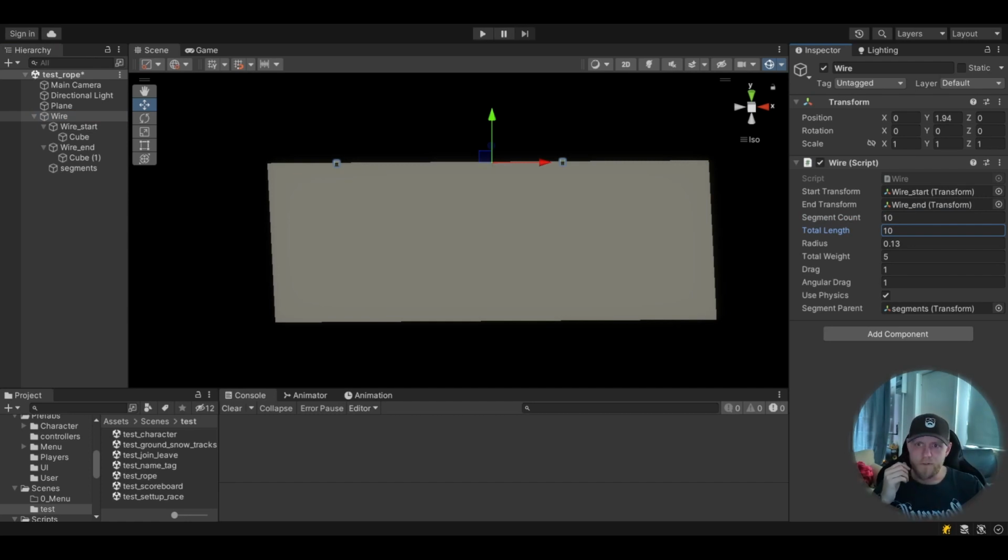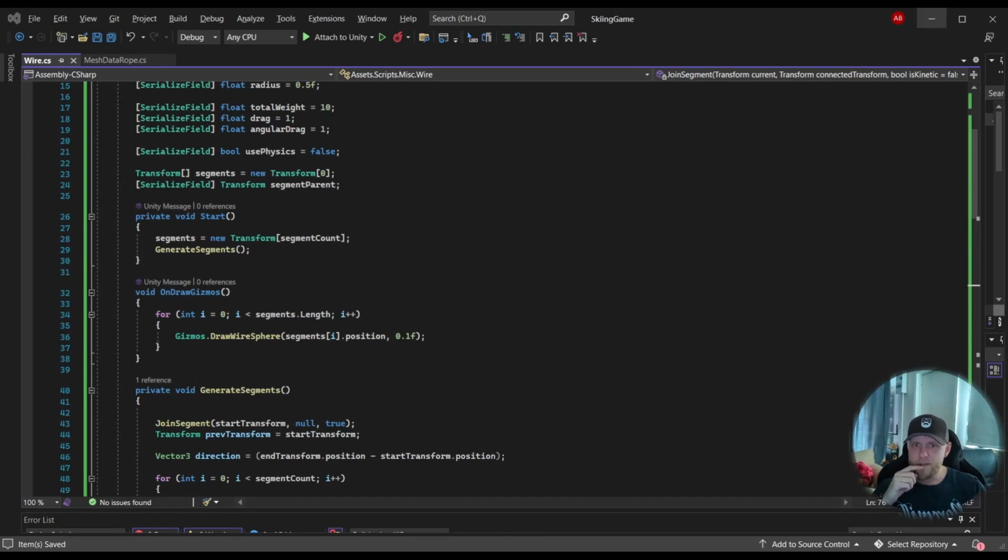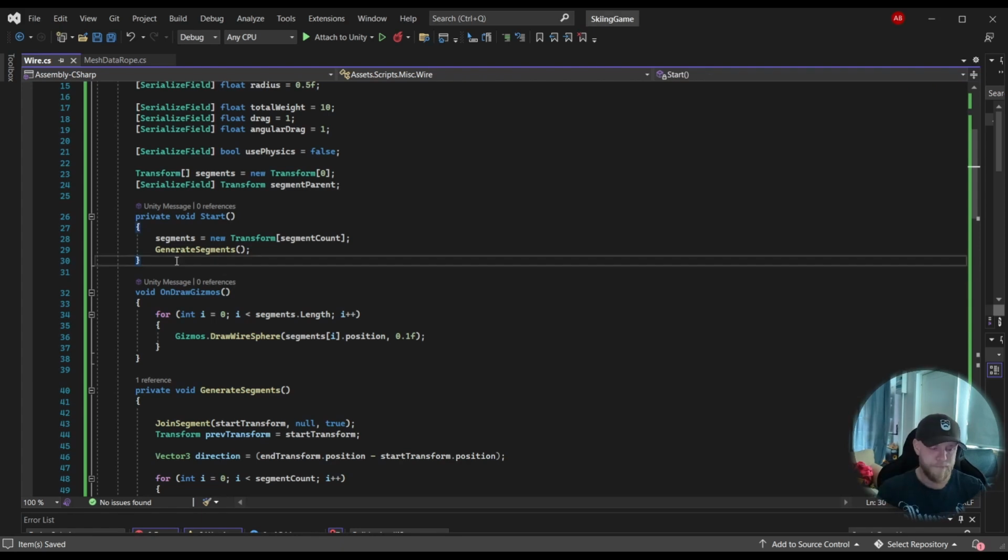So if we'd like to change all the values in runtime, we need to move the generating of segments into the update. So let's do that. And it's more for testing. So that's not something you do when you have it in a game or something.